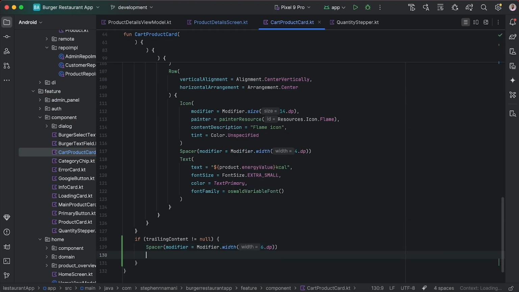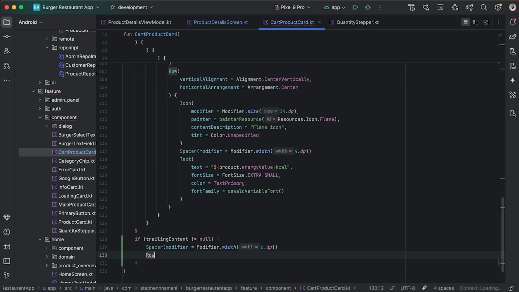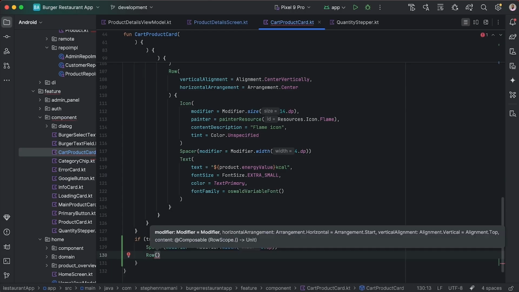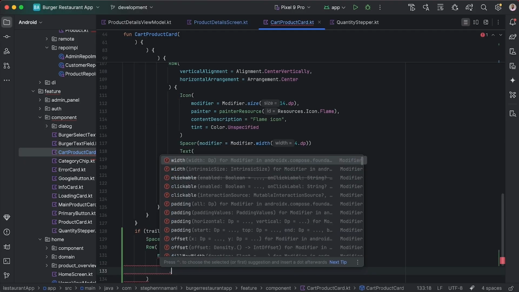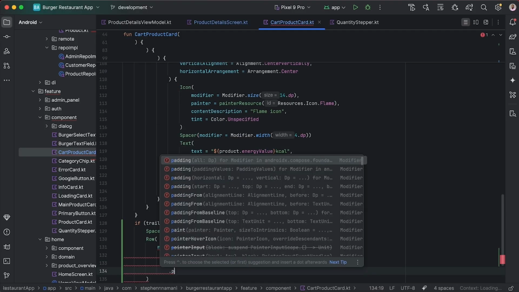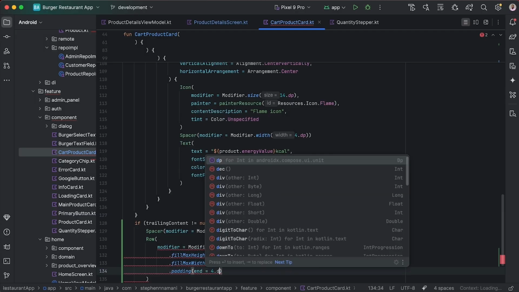Then after that, let's add a row. In that row, we won't add the body yet, so we'll add the body whenever we call this trailing content. In the body, we will have a parameter of modifier dot fill max width dot padding. Let's set the padding to the end and set that to 4.dp.